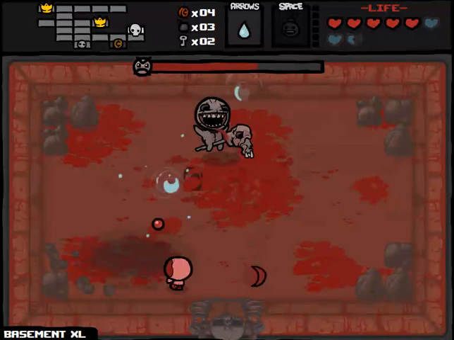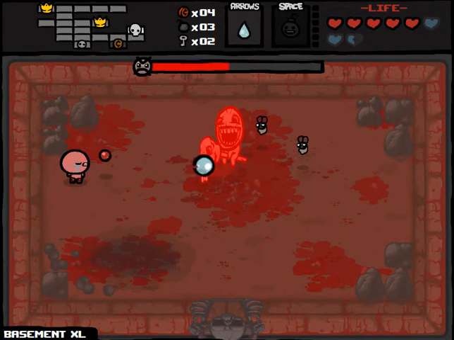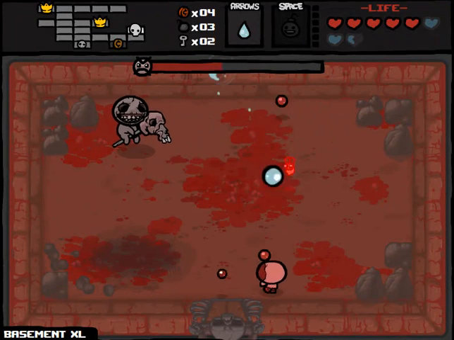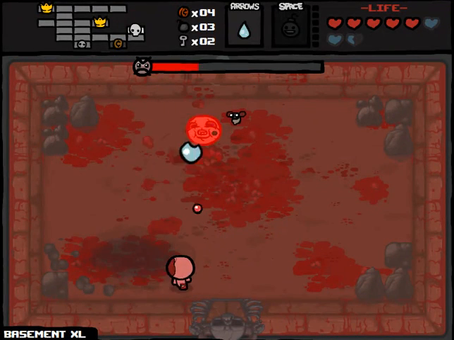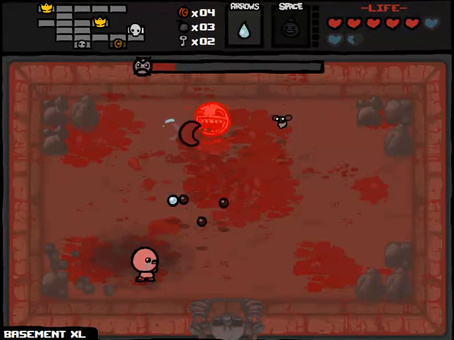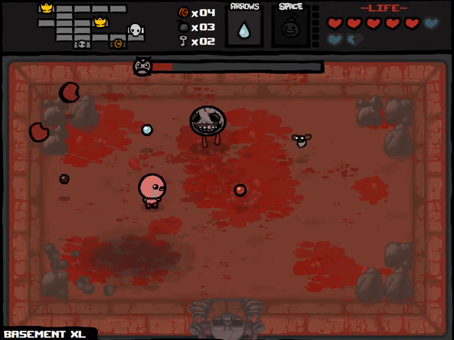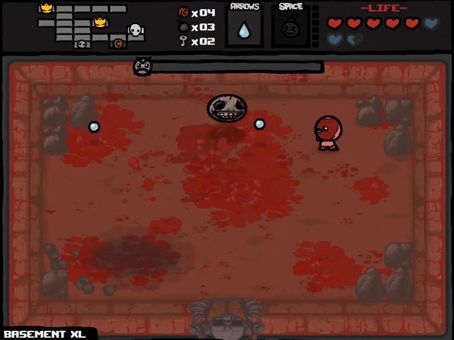Dude is not that hard. And it's not like he changes every fight, he's got the exact same pattern. If you're standing perpendicular to him, or perpendicular to his path of movement, he spawns grandfather flies. If you're standing parallel or in line with him, he does that across the screen attack. Alright, well, he's gonna die, he's gonna give me a cube of meat.